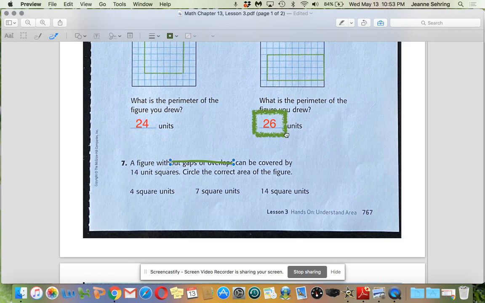Hey, look at that. I made that little square right there. I don't really know why. Cute. Let's see if I can get rid of it. I don't really know why I care.